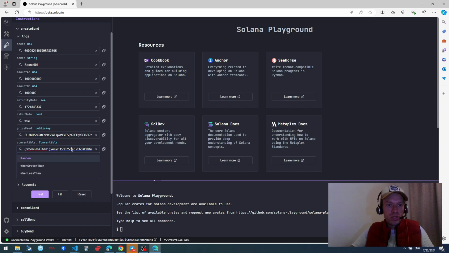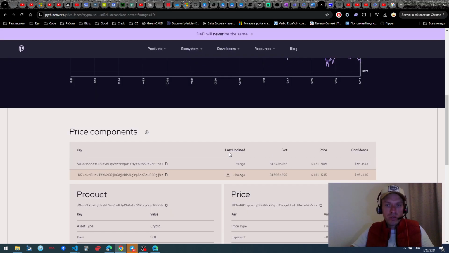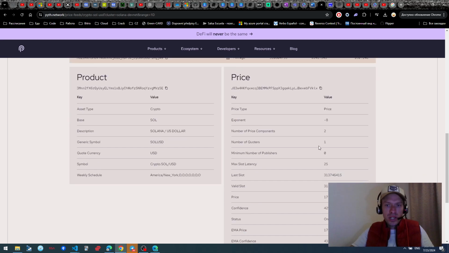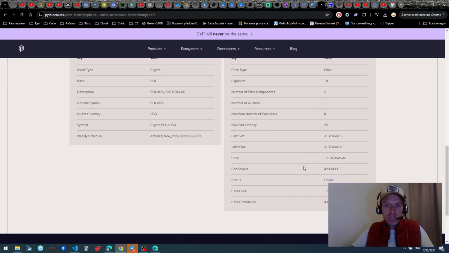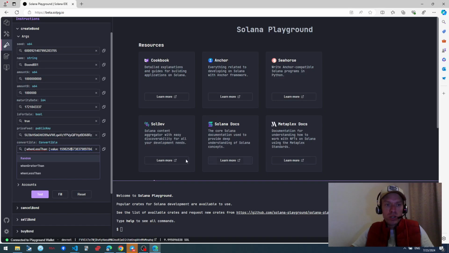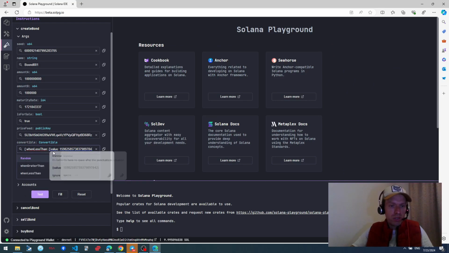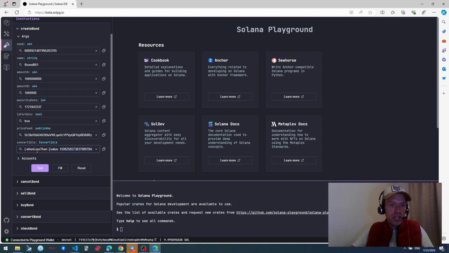What about the value? Now the price, you see, this is the value. Basically we should set up our threshold here. When we set the threshold, we are basically saying that the bond becomes convertible if the value exceeds this number.